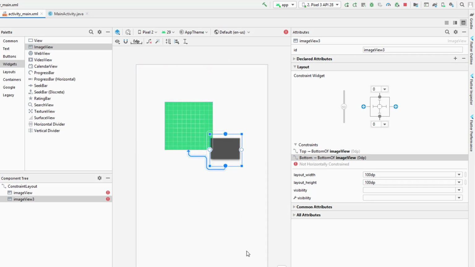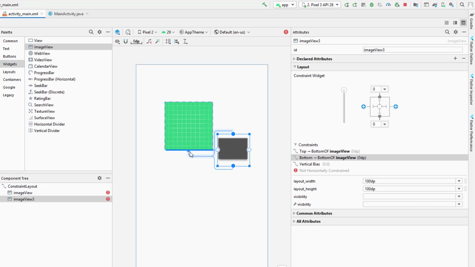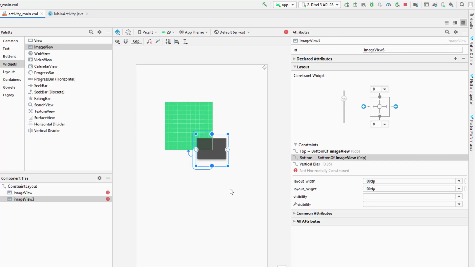Can you see what I've made? You see? So what I've made is that the bottom of this image should always be this image, and the top of this image should always be under this image. So what does it mean? It means that the middle is going to make half. So the middle will always be here, in between the end of the bottom of the image. So by doing that, I'll achieve this kind of property whereby I can have such an item.